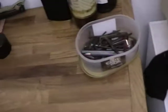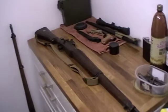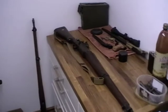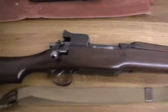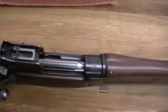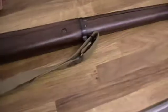Okay, this one's going to be really brief because you've seen it. This is my P14. Just trying to get it in. This room's pretty small. It doubles as a freezer room for my mother, so I struggle to get all the space I actually need. I'm not going into any detail with this P14 because you've already seen it. Maybe not in so much detail as this, but you've had a lot on it. Just to show you the breech area. These weapons are clear, I've just checked them. I just didn't want the bolts rattling around when I picked them up, because it might make a bit too much noise. This is the Eddystone P14.